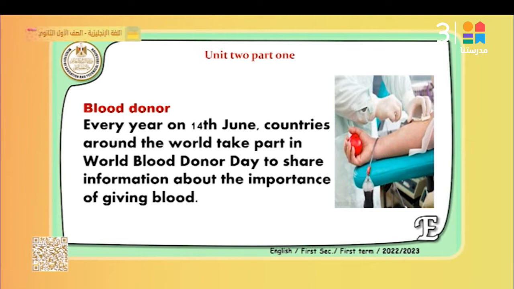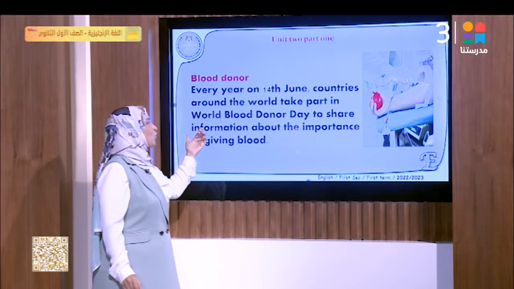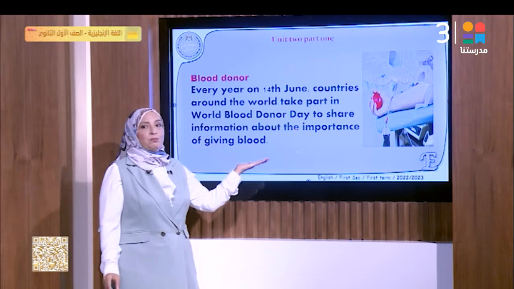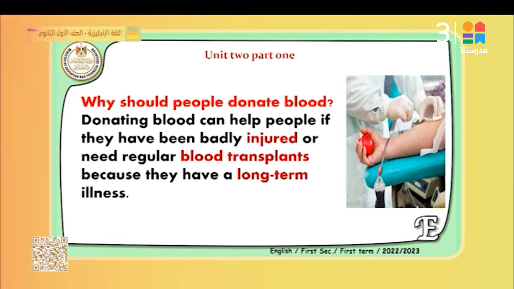So here we have blood donor. Every year on 14th June, countries around the world take part in the World Blood Donor Day to share information about the importance of giving blood. What is the importance of giving blood? Is it important to give blood? Why should people donate blood?